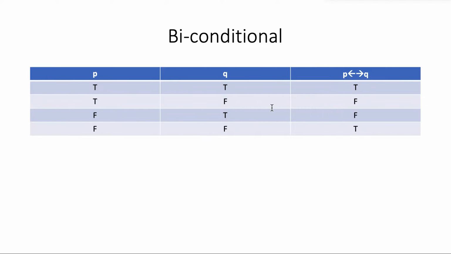And the biconditional. Remember we say P if and only if Q. That's how we translate the biconditional into natural language. The biconditional is going to be true whenever the two things that it brings together, in this case Q and P, have exactly the same truth value. So on the first row, the biconditional is true, and on the last row, the biconditional is true because P is false and Q is false. So they have the same truth value.